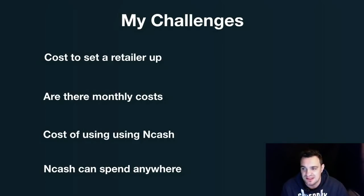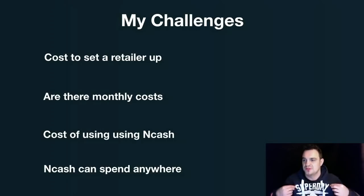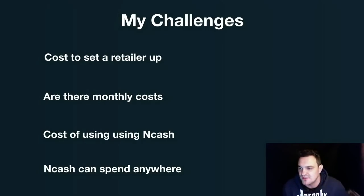So why would the retailer even look at this? That's the first key question that comes out, because if I'm a retailer, I want you to spend your cash and your Encash in my store. I want the lot. And I want you to buy my products. I want you to wear the Superdry hoodie or whatever it is and advertise my brand to other people, because I know that word of mouth is the biggest number one marketing tool out there, bar none. It's absolutely number one. So there are some key red flags that have shown themselves straight away, because the white paper isn't out and things are very unclear.